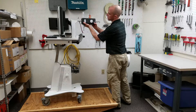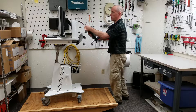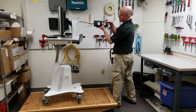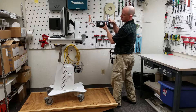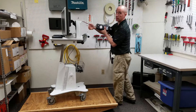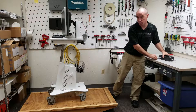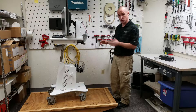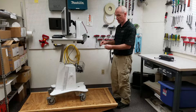I'm going to push up to 17.1 pounds and make sure there's no movement — which we're good. Then I'm going to pull on the cart. As I pull and get up to 17.1 pounds, you can see that the cart is starting to slide, so that constitutes a failure. This is pretty common for carts that have two locking wheels on the same side.